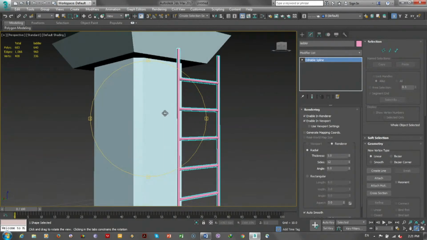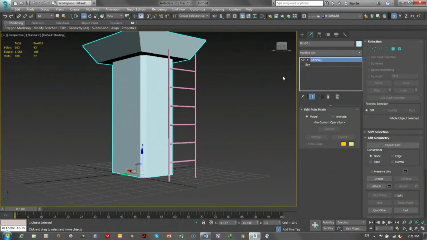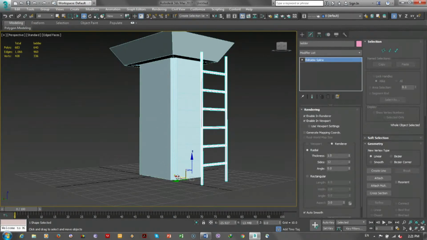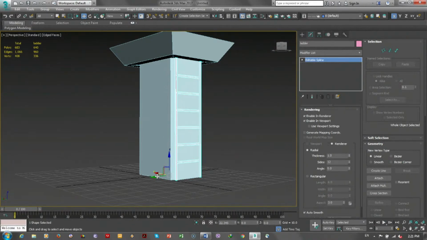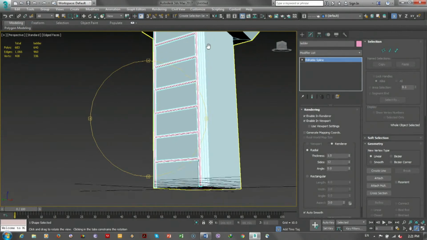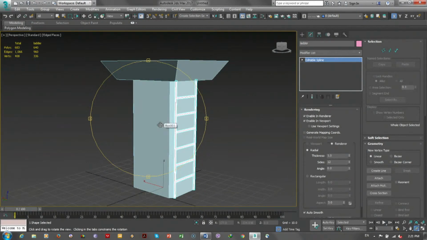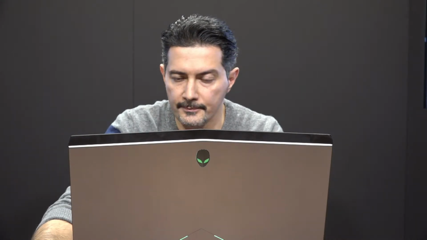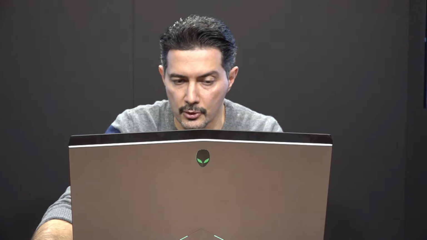You just have to be prepared, and you have to add the vertex or the segment that you need to create such things. So the reason I created those connection edges was that I wanted to create this letter, and I wanted really an exact same width as the chimney or whatever 3D object I'm creating. So this is basically like modeling tools that help me to create those things. So this modeling tool is called Edit Poly. It's really very nice and very easy to handle, but it needs more practice.